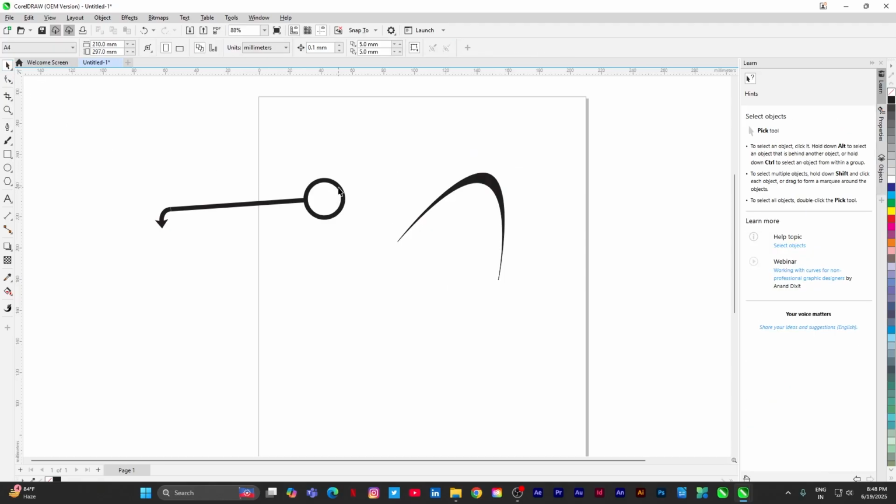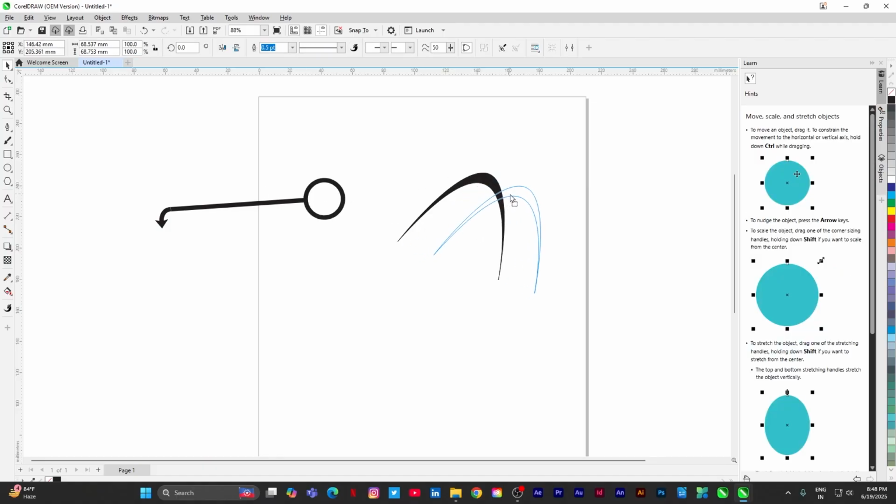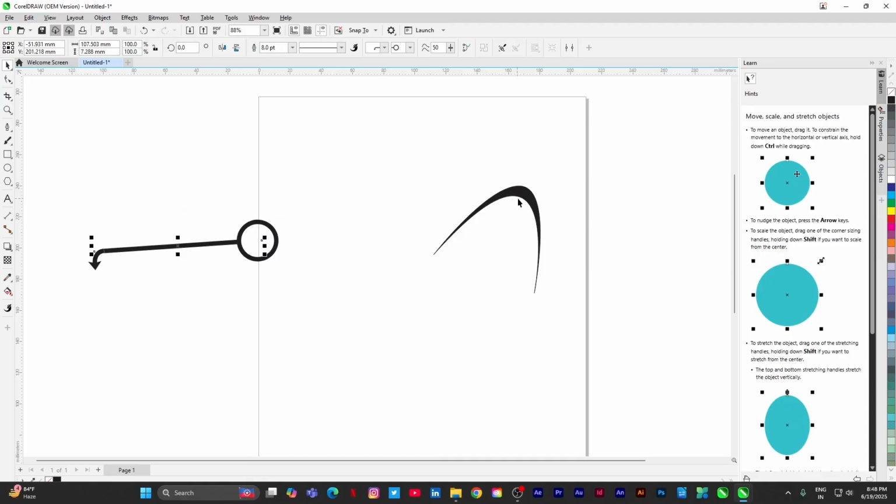Keep this side. This is my new arrowhead I want to add.